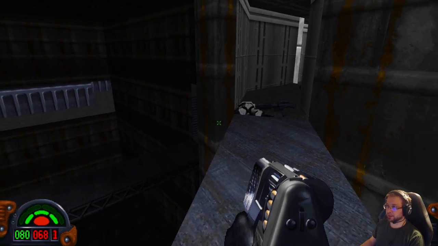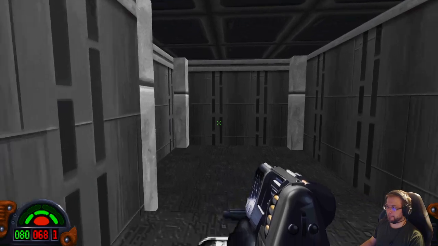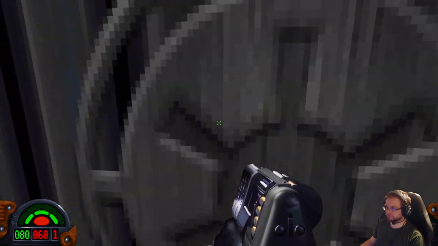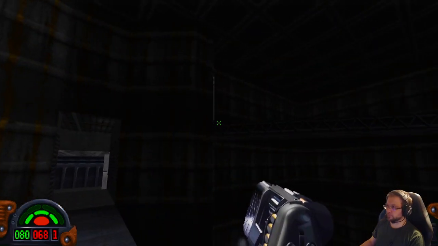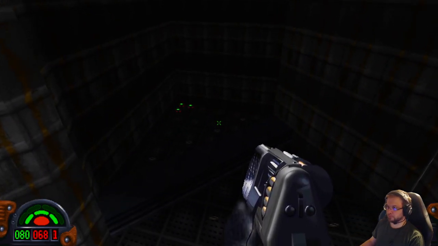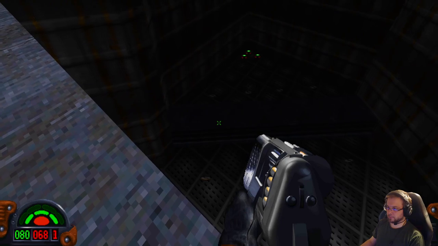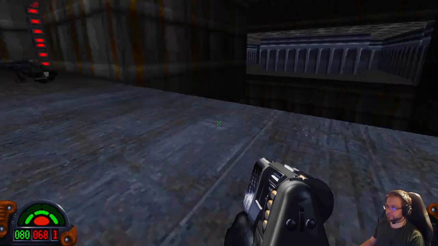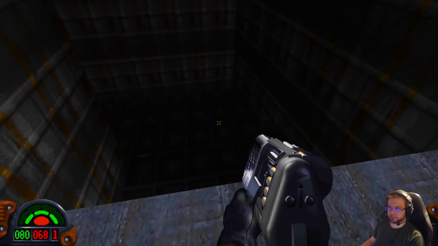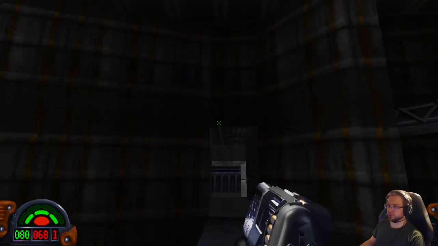Okay, so we could actually try to jump there, or just walk here. These are mines. These are mines. The bottom floor has some kind of corridor, but I suppose these are mines and you shouldn't walk on them.